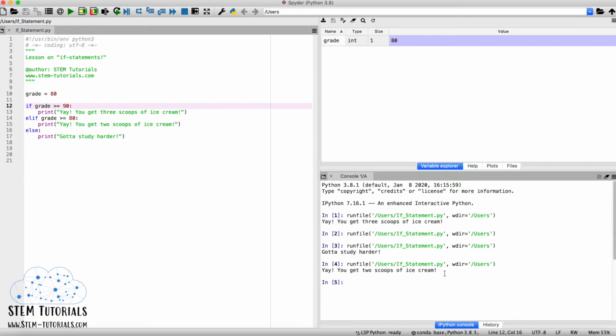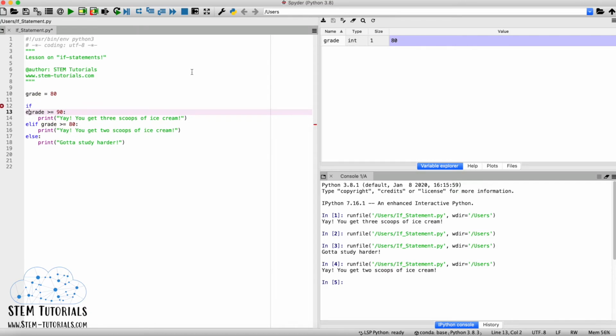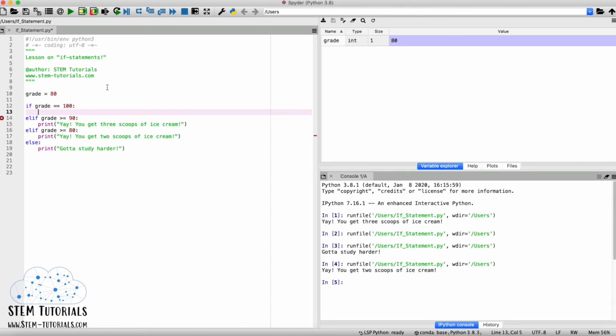So there are 2 last items that I'd like to cover with you. The first is, what if my grade equals a value? So what if our grade equals 100, for instance? So what we can do is we'll just make an elif out of this. And here we're going to write a statement, if our grade equals 100. And here it's important, if you want a variable to equal a value, you have to put two equal signs for an if statement. So here, if our grade equals 100, again, don't forget the colon. And then we can print that you get a bucket of ice cream. And so now you'll see that if we have a grade of 100, this statement here will be printed.